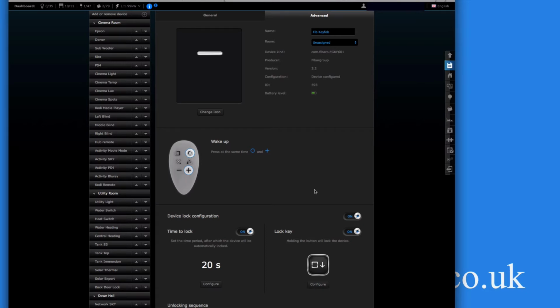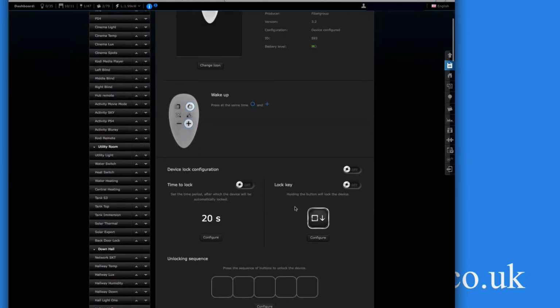So there you have it. That's a good feature if you want to prevent accidental key presses, or for the kids really. So I'm just going to turn it off for now, and I'll press the same 2 buttons again, and it's now saved it, so everything's switched back off. All you do is hit the configure button and adjust the time, and hit the configure button again and adjust what key press you want for the quick lock.